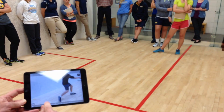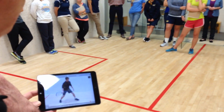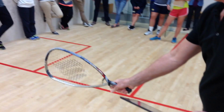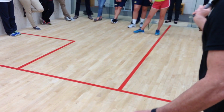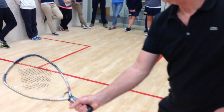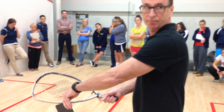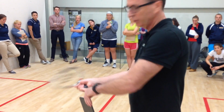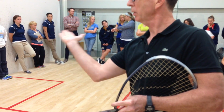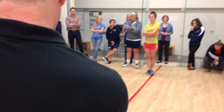Okay, so let's go back here. At this point in the swing, you're here. See how your racket is flat? So watch me swing in slow motion. Can you see even back here that my face is open as I'm coming in? So one cue you can use if the edge isn't opening the face up: you can lead with the butt a little bit. So instead of coming like this, with the palm, come with the edge of your hand, just like that.